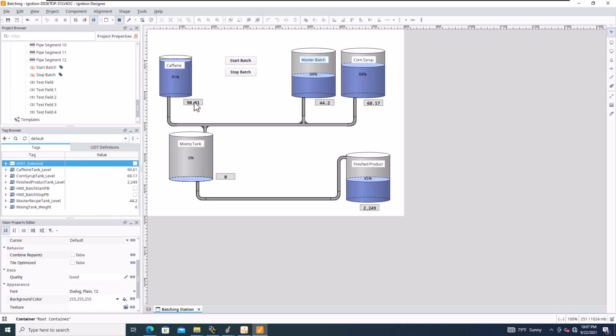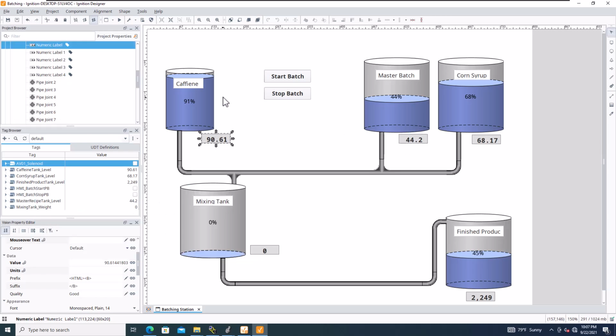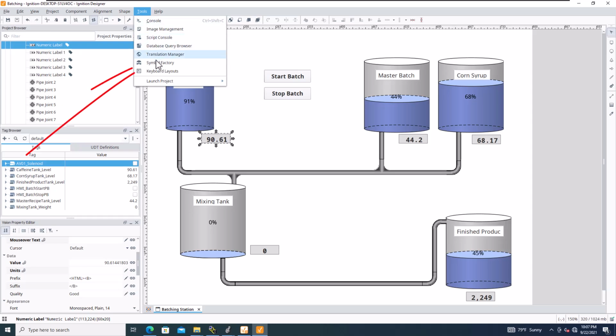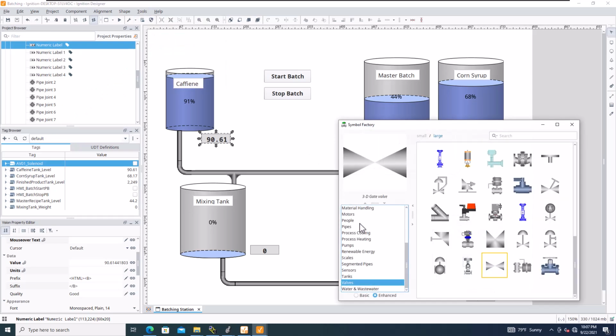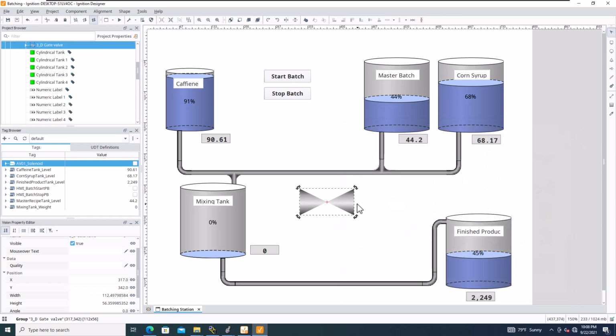But first, we want to go ahead. Again, we've learned how to basically adjust everything to get center justified. And now we want to go in here and add our valves. So what I'm going to do is go up here to tools, and I'm going to go down to factory symbols or symbol factory. You can choose a lot of what you want to use throughout this project. I'm going to go down to valves. I have basically chosen the valve I want to use, which is going to be this valve 3D gate. I'm going to put this in my application, and then I'm going to go ahead and flip this. So I want to come up here, flip it upright. I want to obviously size it correctly too, but first let's go ahead and make sure that we can get animation to it.